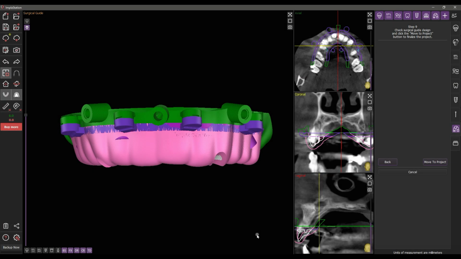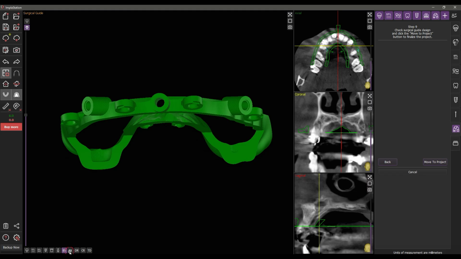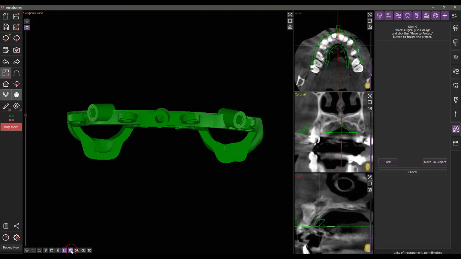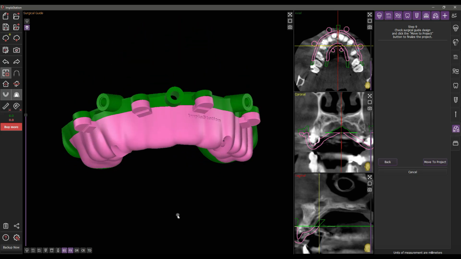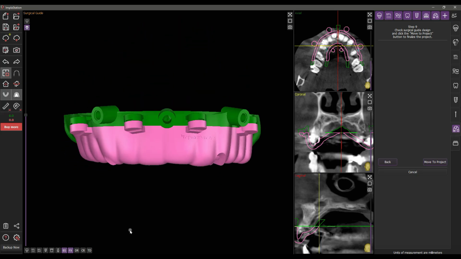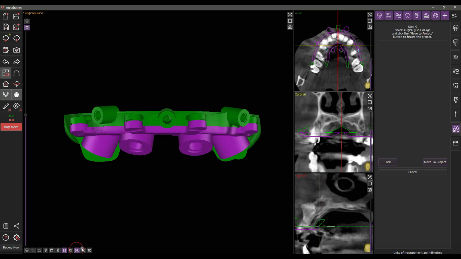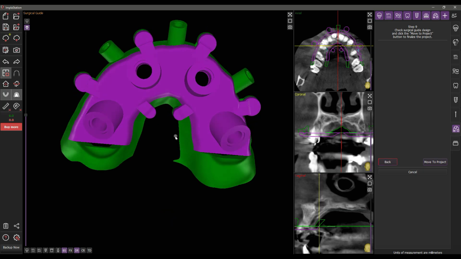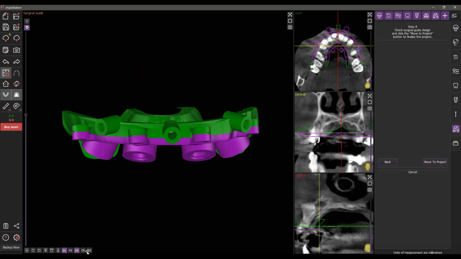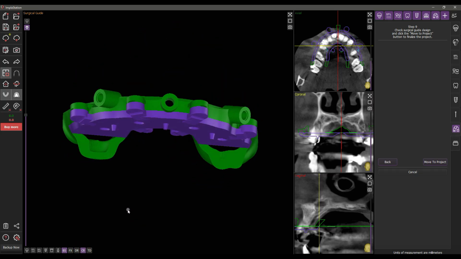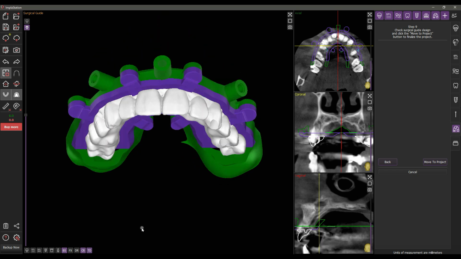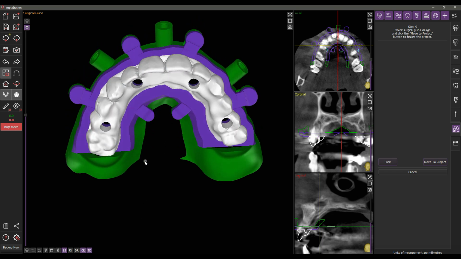The 9th step provides a preview of all generated components before final commitment. Review the complete stackable guide system to verify all configurations meet the surgical planning requirements. If any adjustments are needed, click Back to return to the relevant configuration step. The wizard interface allows navigation to any previous step to modify parameters, reposition elements, or adjust dimensions.